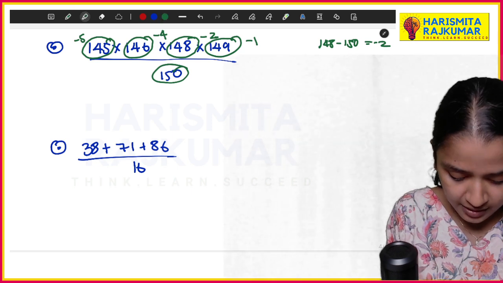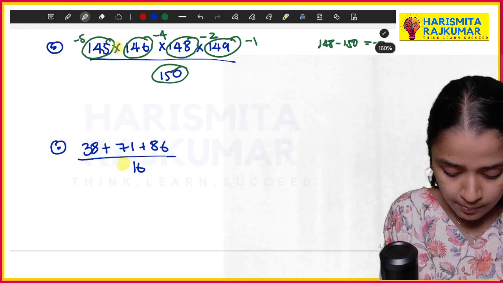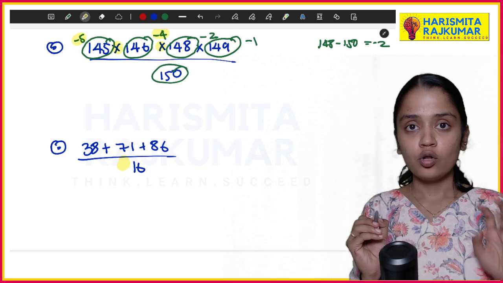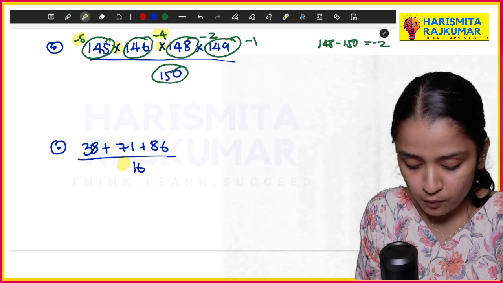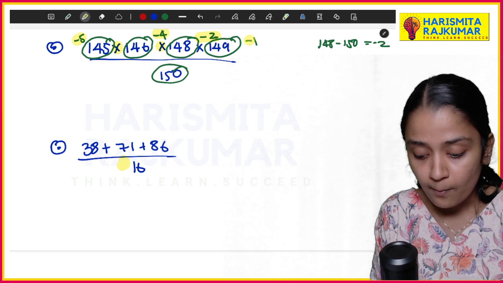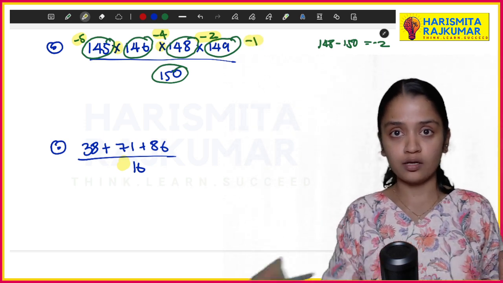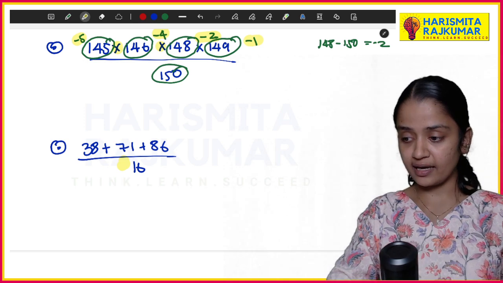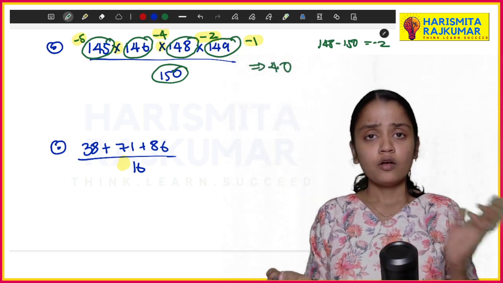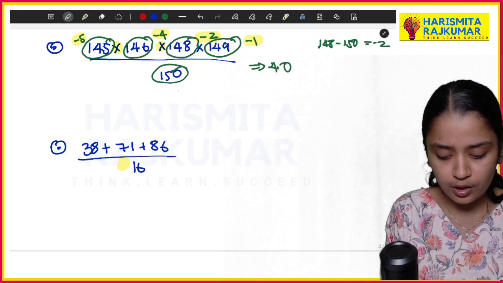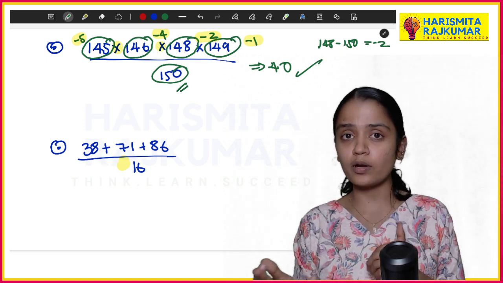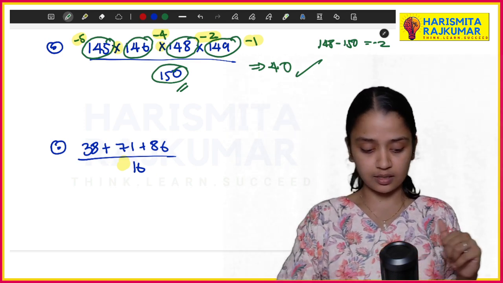Okay, now what I am supposed to do is, these are multiplication sums. So minus 5 into minus 4, which is 20. Same way 20 into minus 2, which is minus 40. Minus 40 into minus 1, what are you getting? I am getting 40. Okay, that's all. I know the remainder is that only because 40 is less than 150. So my remainder is that. If it is greater than 150, I'll let you know how to do it in the further questions.